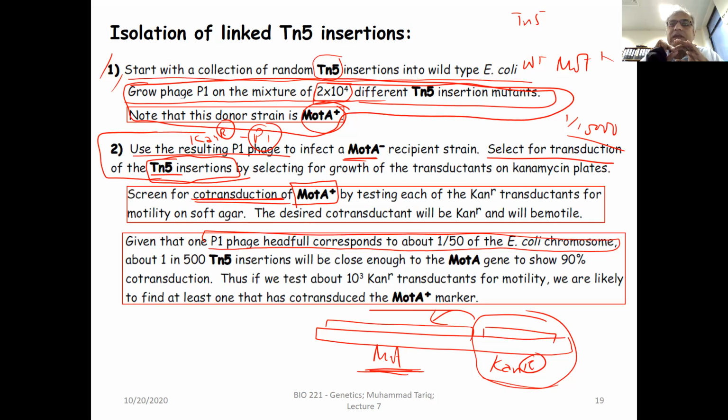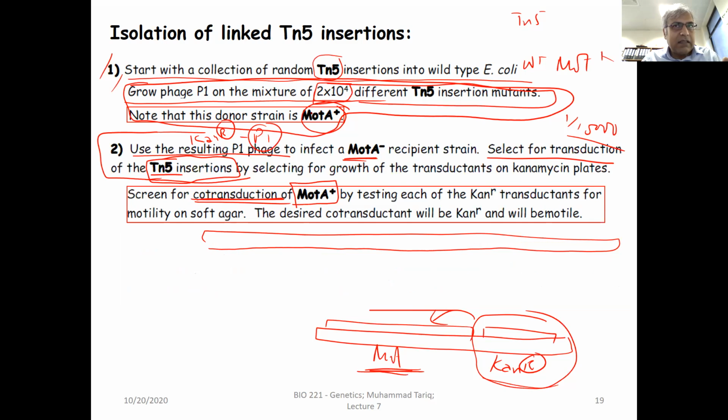Sir, I have a question. Jivares? सर तो हम स्टेप 1 में बस अपना टाइम ही ज़ाया कर रहे हैं, हम डायरेक्टली इसका मौत ए के लिए क्यों नहीं स्क्रीन कर सकते? हम स्टेप 1 में से जानने की क्या ज़रूरत है? हम डायरेक्टली इसको मॉड ए के लिए क्यों नहीं सिलेक्ट कर लेते? कहां पे डायरेक्टली सिलेक्ट करें? ये हमने पहले TN5 की इंसर्शन ई कॉली के लिए हमने यूज की थी, या तो हमने P1 फेजेस के लिए हम करते ही ना, हम डायरेक्टली इसका मौत ए के लिए, क्योंकि फेजेस हमने पहले से मोट ए प्लस की जीन है तो हम डायरेक्टली उनको यूज कर लेते स्क्रीनिंग के लिए, हमने वो स्टेप 1 में से क्यों गए हैं?